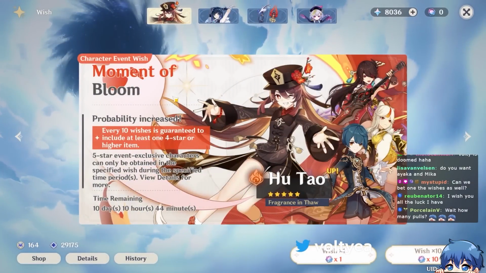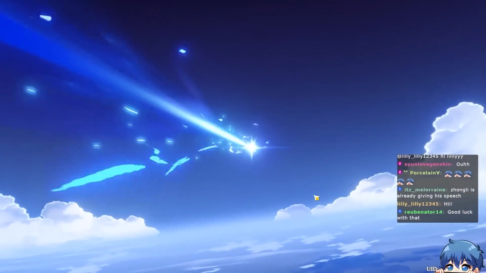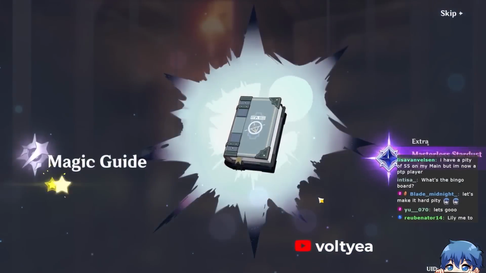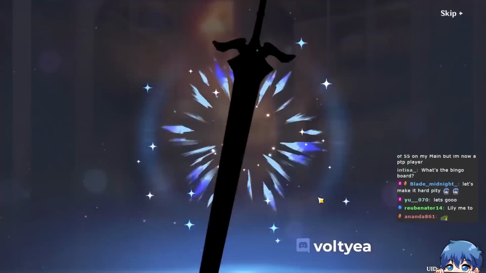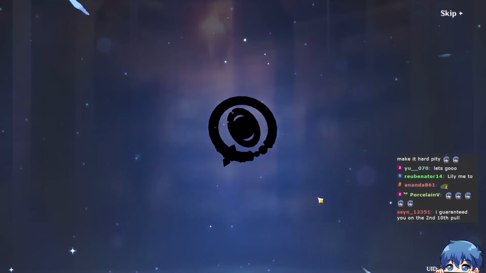Okay. How many pulls? I'm doing 80 pulls. I have 8k right now, but I'm not sure if I have enough. Maybe I have to exchange my star glitter, maybe that'll be enough after. Alright, let's count. Okay, no early pity. What's the bingo board? I can show it after this again. I have all the characters at C6 already, so it doesn't matter who I get, unless I get Faruzan cons or Layla cons, but the chance of that happening is really low.